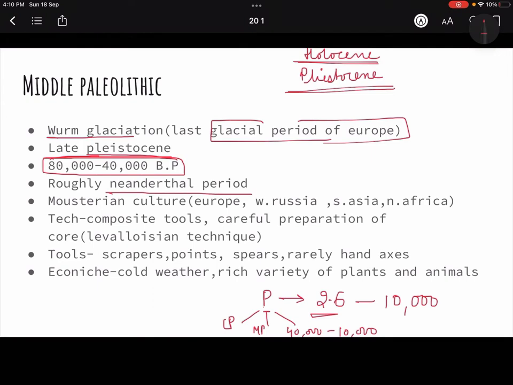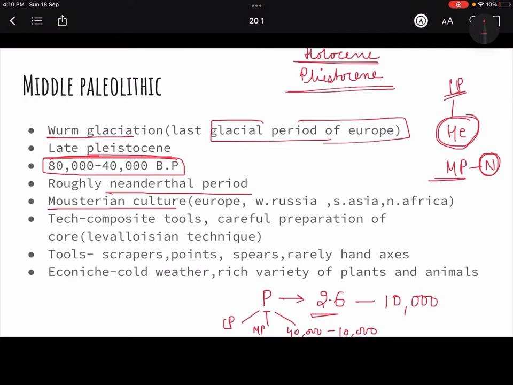We had seen in lower Paleolithic that from Australopithecus to Homo erectus existed around lower Paleolithic. So in middle Paleolithic, it was the time of Neanderthal, that is the archaic Homo sapiens, right? If you think this is too tough, you need to go back to chapter 1.6. That is why I was telling you to watch those chapters. Do not get confused. Neanderthal was called archaic Homo sapiens, and Neanderthal was roughly coinciding with this period, right? The culture was Mousterian.